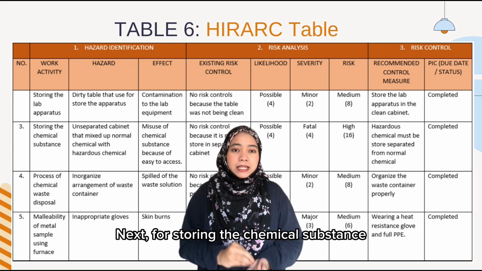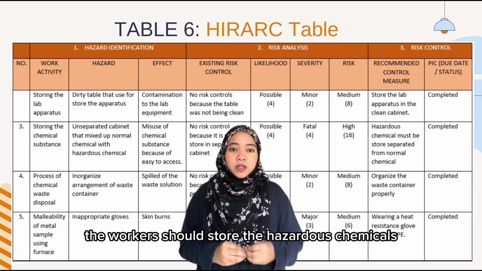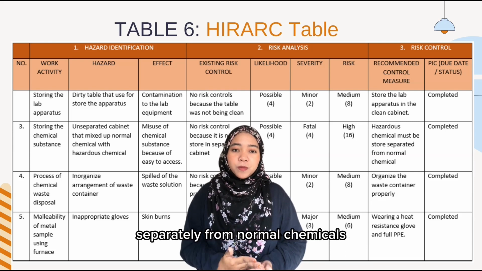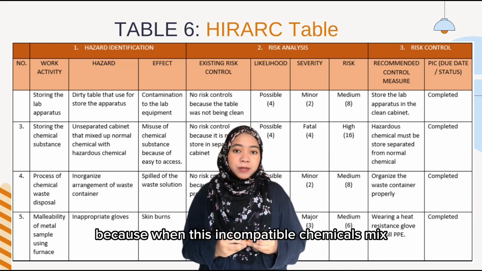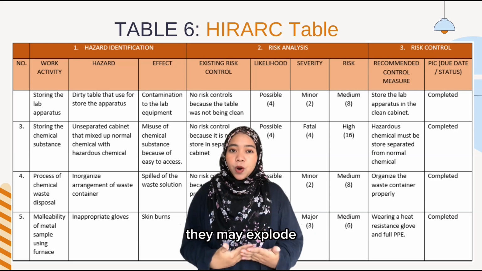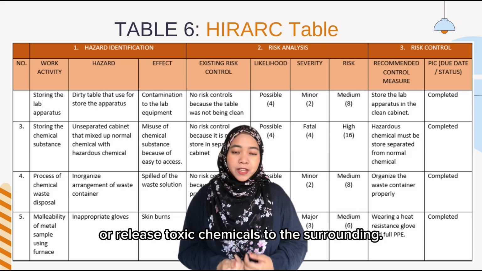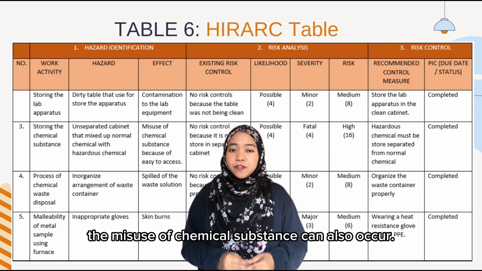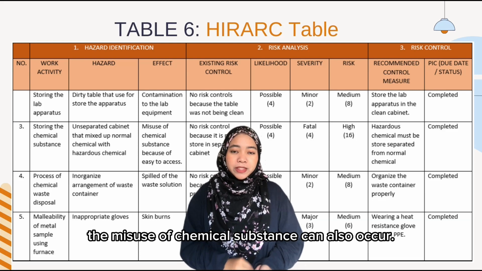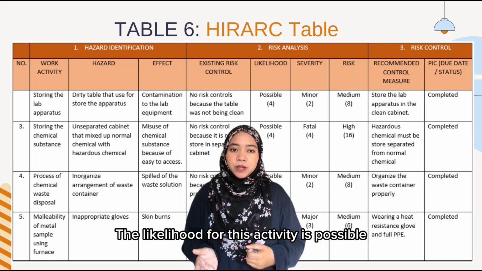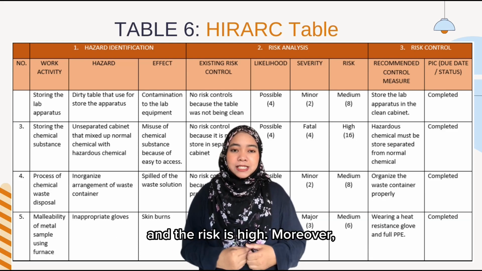Next, for storing the chemical substance, the workers should store the hazardous chemicals separately from normal chemicals, because when these incompatible chemicals mix, they may explode or release toxic chemicals to the surrounding. Other than that, the misuse of chemical substance can also occur. The likelihood for this activity is possible, while the severity is fatal and the risk is high.